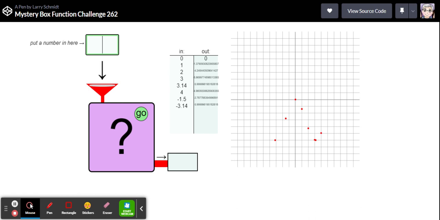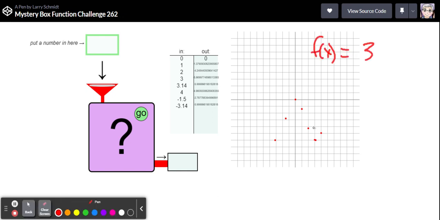Okay, as I look at this now, what it looks like is that at 0, that's where it reaches its high point, and it looks like it goes from 0 down to -6. So it looks like maybe we have a multiplier of 3 on our trig function. I haven't even decided which trig function it is yet. Maybe you already know, but I think we've got a multiplier of 3 because it's got that amplitude. From the middle point in here, it would be up 3 and down 3.